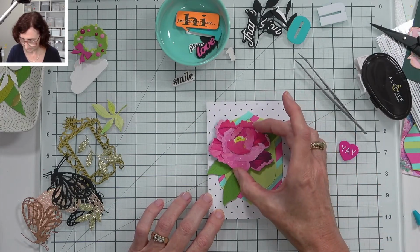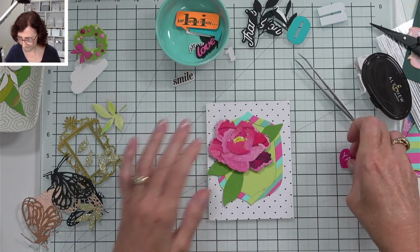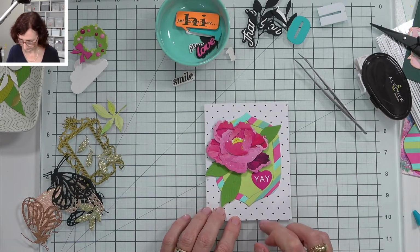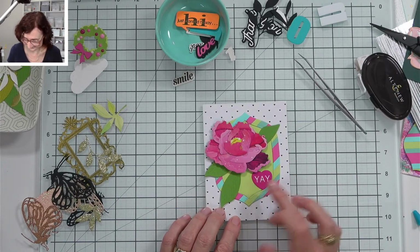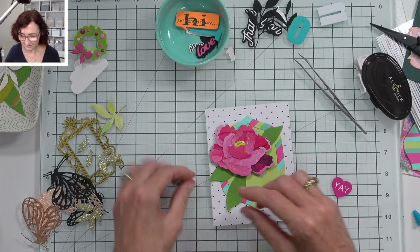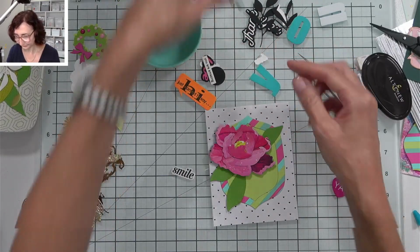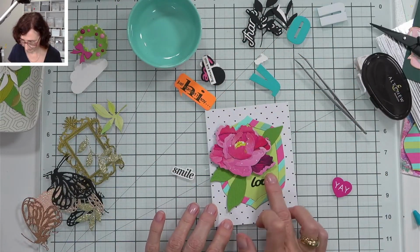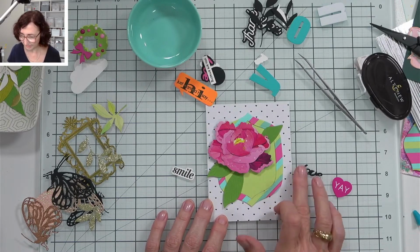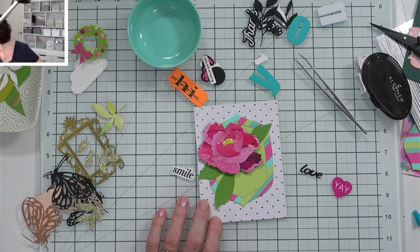That looks better, doesn't it, on the angle? Do like that flower. Don't know, too much? Shall we go? What else we got? All these thank yous. Brings the black in from the background. Might be too much though. What else we got? I've got more. Sure, I've got more.